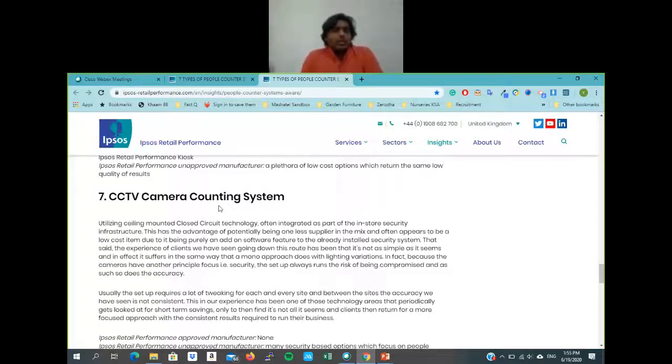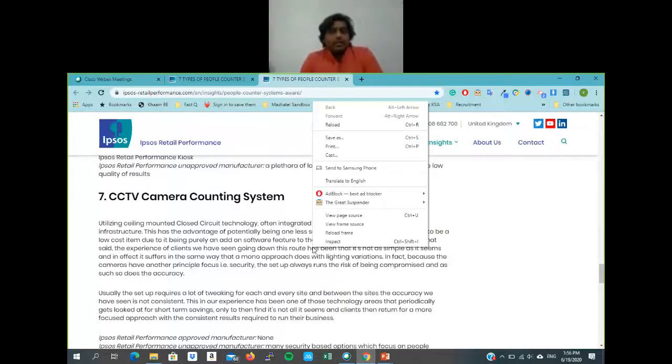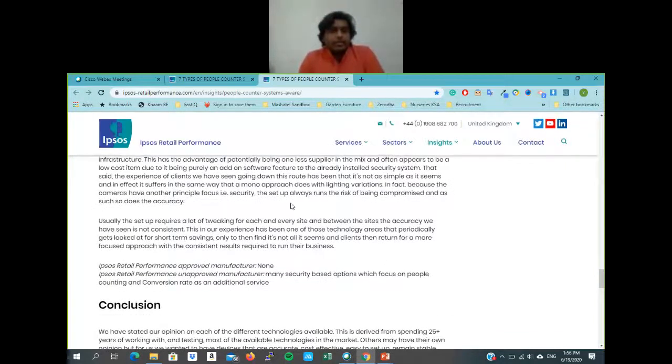And last but not the least is the CCTV camera. Now, CCTV camera is the advanced AI version of counting people, since cameras now are capable of sensing a human face, and based on that, definitely all sorts of things can be done. You can detect a human face, you can capture it, you can figure out whether it's entering a premises or exiting a premises. So this is the most advanced version of technology which is out there in the market. It's a CCTV camera based counting system.